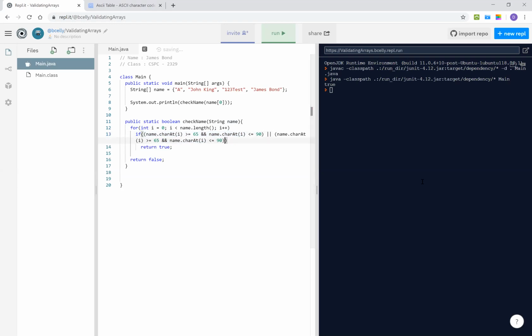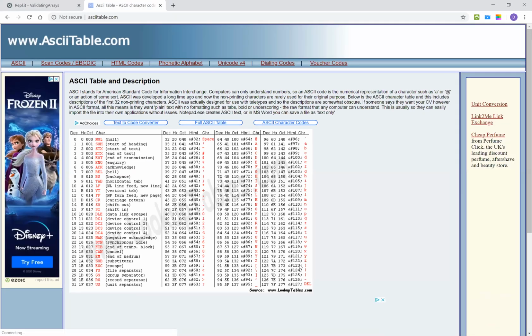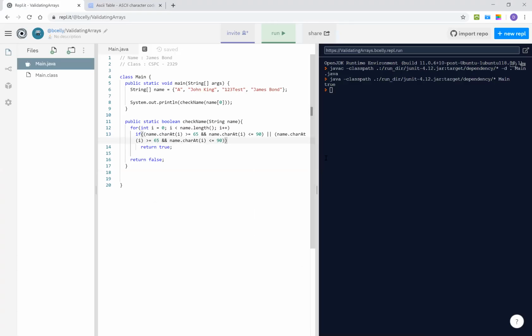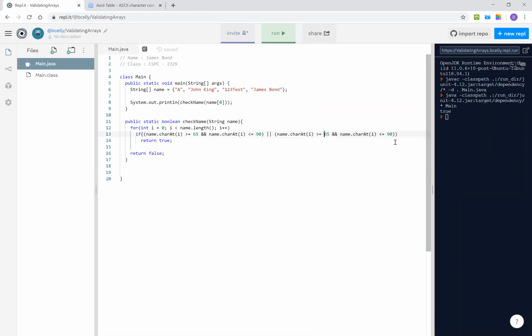The small ones are between 97 and 122. So let's look at 97 and 122. I can take the 97 and 122. So let's check.